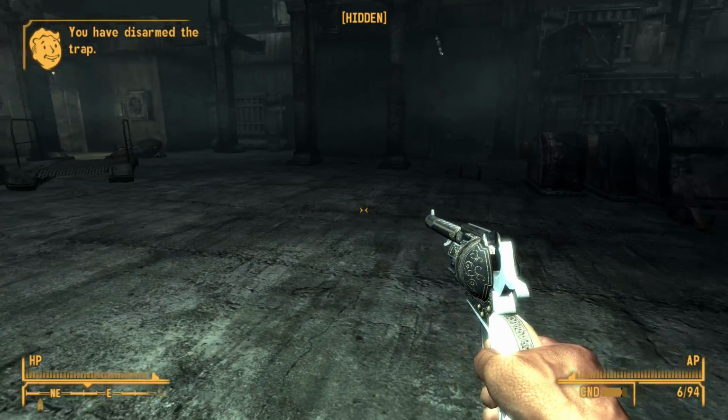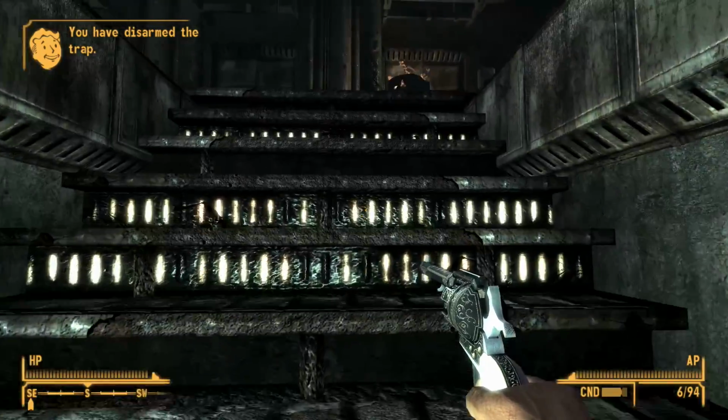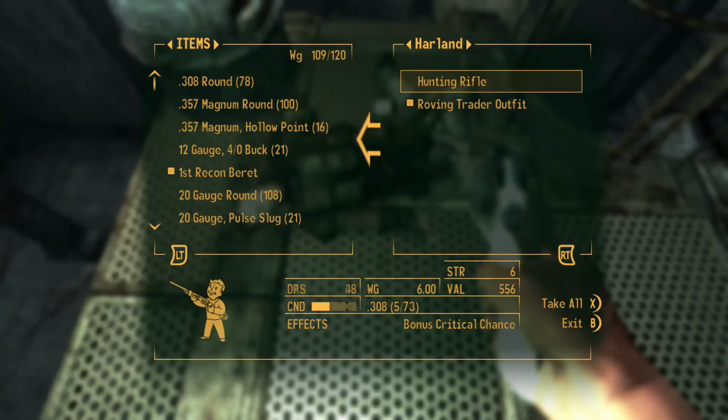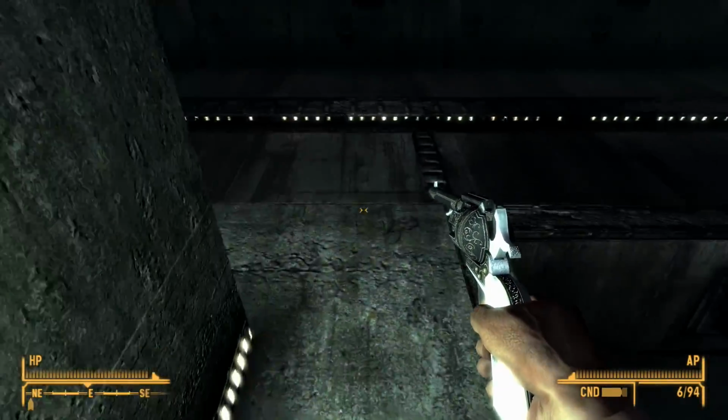Instead, with the basics at least of the bear traps taken care of, you can go upstairs. Once you're upstairs, there's no more traps, so you're 100% safe. He's got a hunting rifle on him. Reasonably valuable. I think I'll take that and potentially sell it down the line.